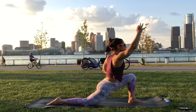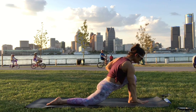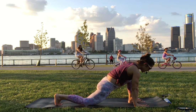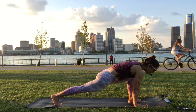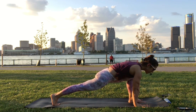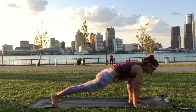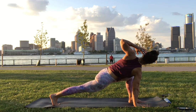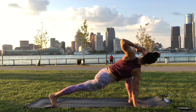Exhale the hands down, framing the left foot, right toes tuck, lift the right knee. Now again, square the pelvis to the front of your mat, straighten through the right knee, take the left fingers to the left ear, bring your left ear to the sky. Pull your right hip forward, pull your shoulder blades together, deep breath in.